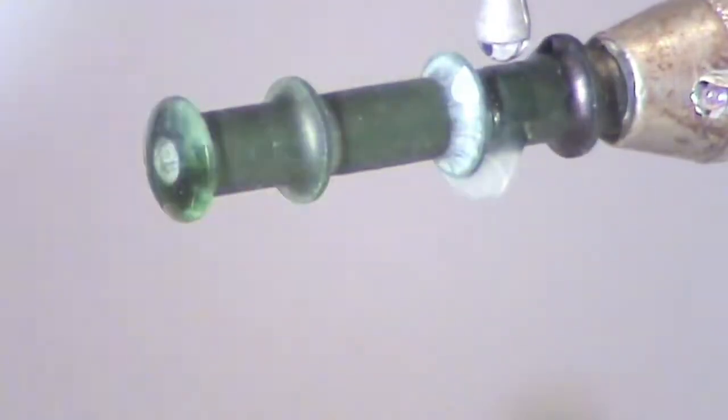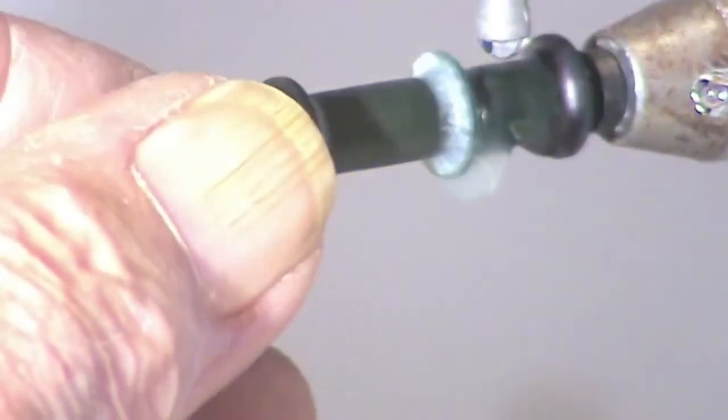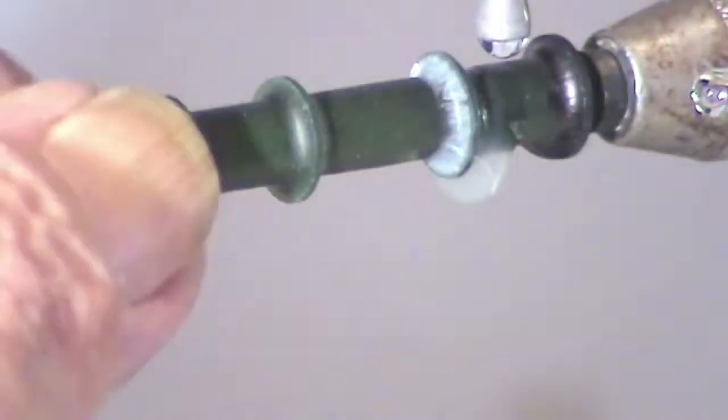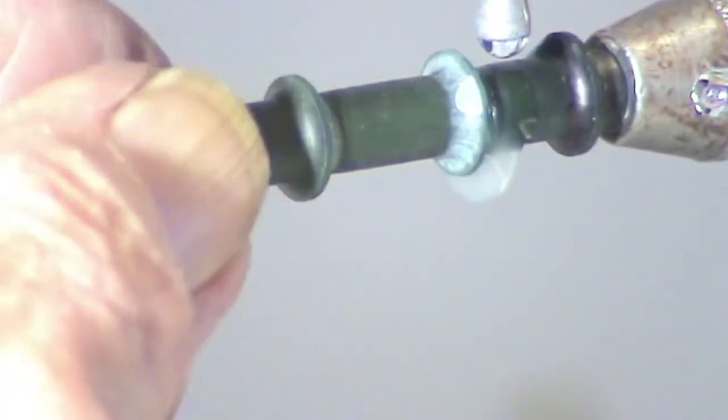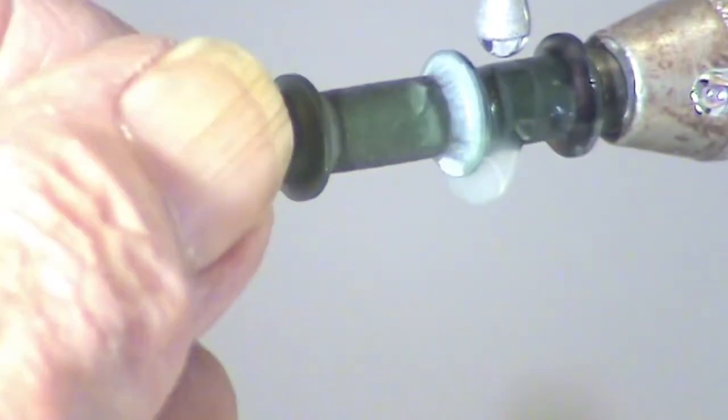Okay, what I just did, I'm trying to make this point almost a point, but not quite. I need to get it, like I said earlier, about 10 thousandths.